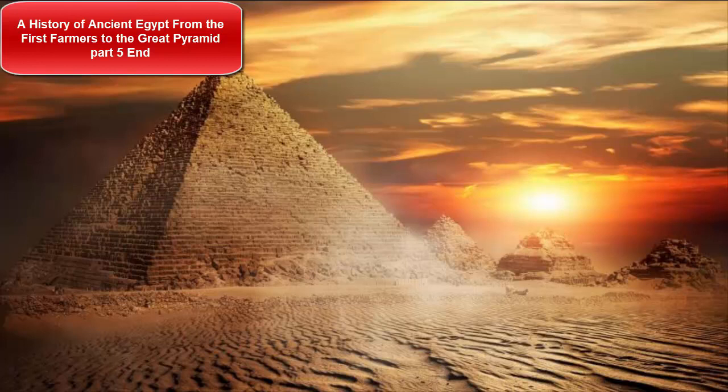Unlike the earlier pyramids, however, which show continuous processes of development and change in almost every aspect of their manufacture, the Great Pyramid immediately became the vade mecum of royal tombs for the best part of a millennium. The reign of Khufu, therefore, represents both an ending and a beginning.